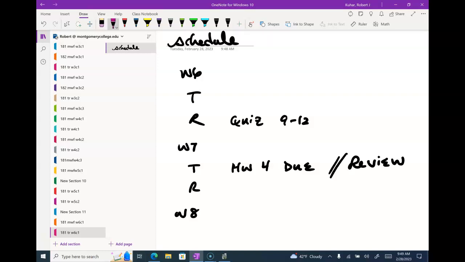Homework 4. So next Tuesday, homework 4 is due. We're going to review only, no new material. And then on that Thursday, we're going to take our midterm exam. I will do my best to post midterm grades by Friday, and I will send out an announcement. It will have your quiz average, your homework average, the one test. It'll assume the project is perfect. It'll assume you're doing your study groups, and I'll calculate your actual grade.